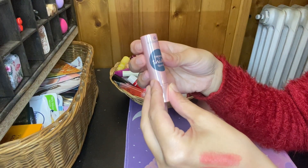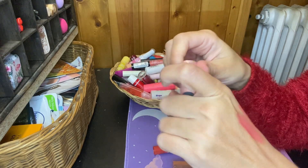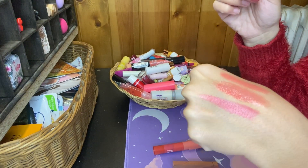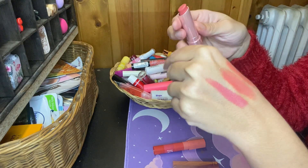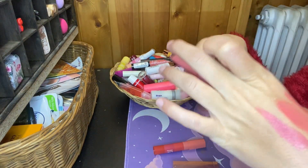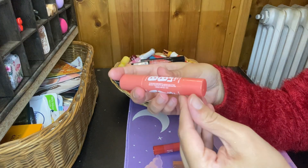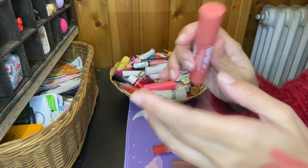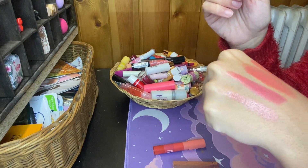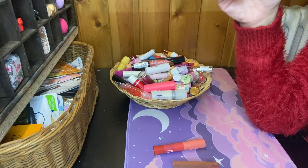And I have this Perfect Shine Lip Crayon by Essence in the shade 02 Perfect Day. This is more pink — really pink. I don't like this, no no no — too shiny, too pink. Then I have this really old Maybelline Baby Lips Color Palm Crayon with moisturizing oils in the shade 030 Creamy Caramel. Not gonna keep this one, too light. I don't like this, give it away.